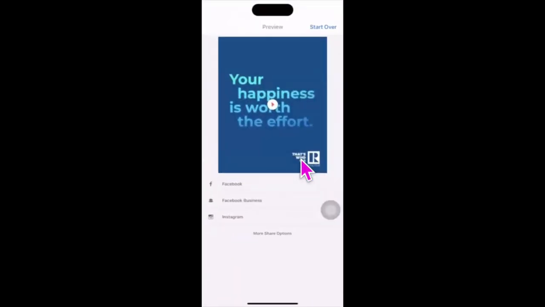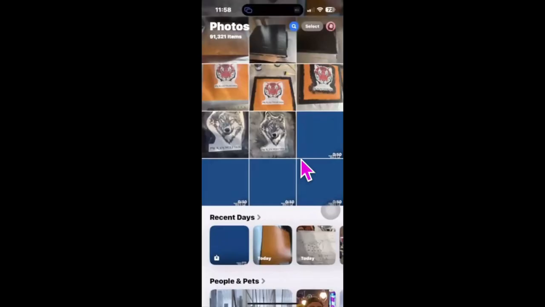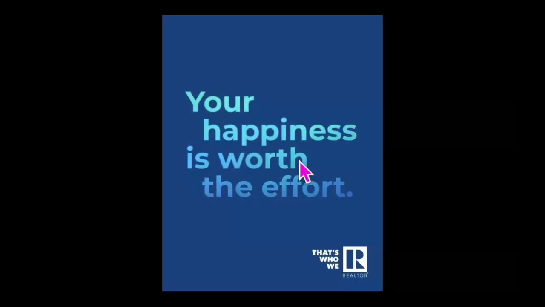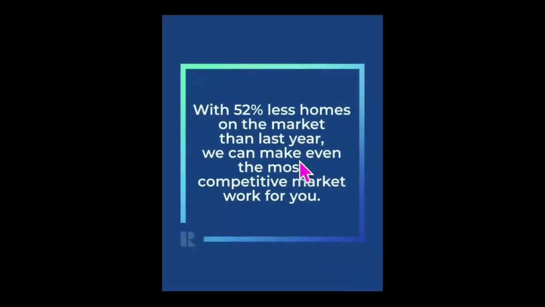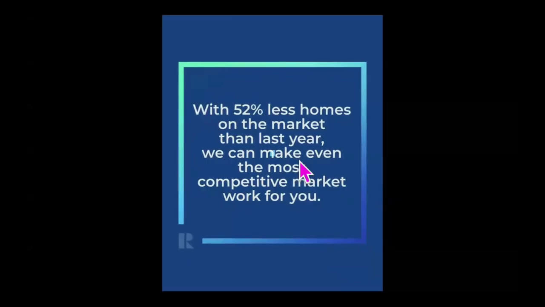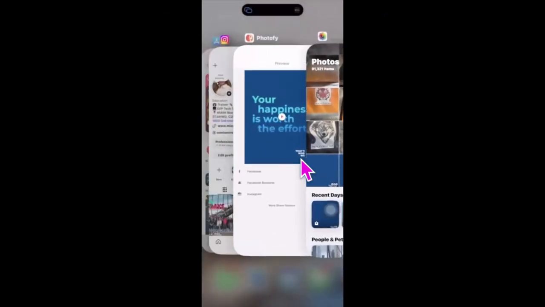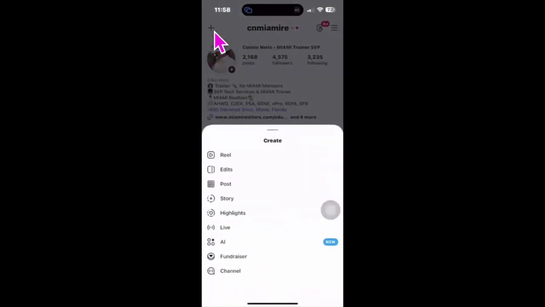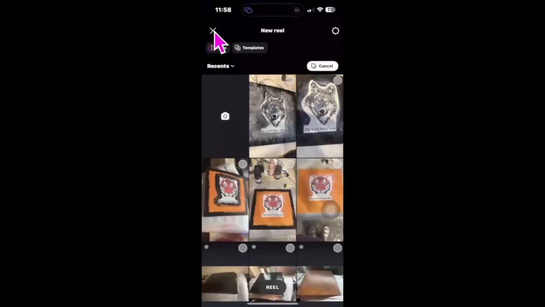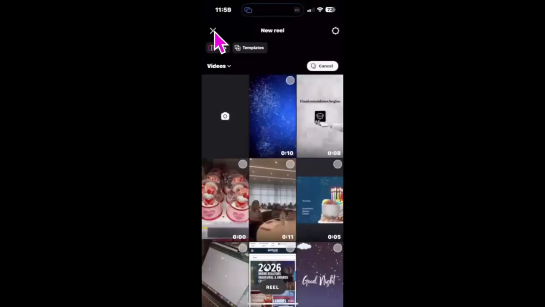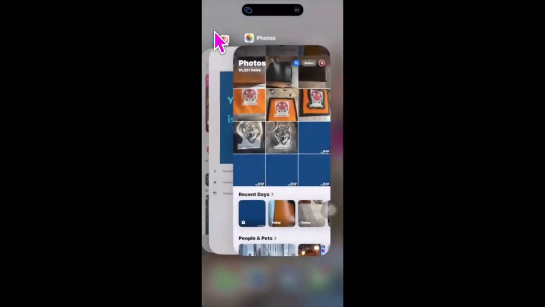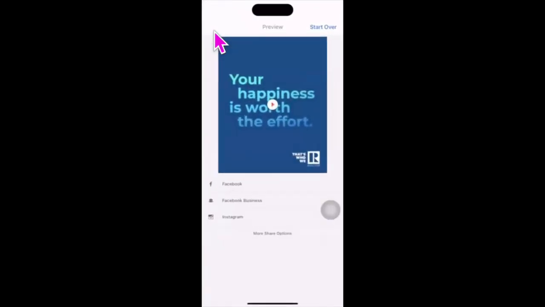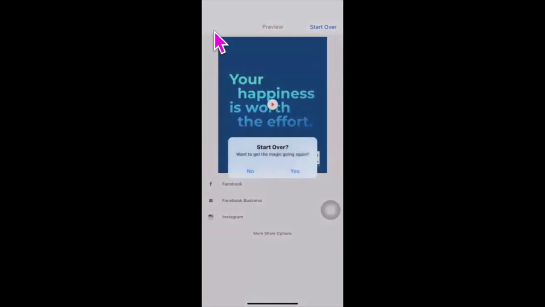Alrighty. So I'm gonna come into Instagram, select my video, and it's screen mirroring. So it's showing it to you, not to me, right? Okay, let me get out, come back into Instagram, click the plus sign, and click on reel, and it doesn't let me do it. So let me see if I can switch. I know the video is on mine. Let me click to videos, and it's not there either. So I'm gonna stop this. Stop. I'm gonna go run back into Photofi and start over. I'm trying to get it so I can share it with you guys.